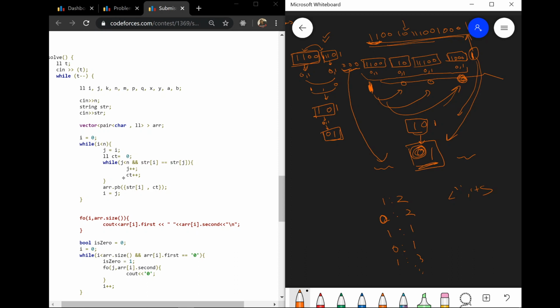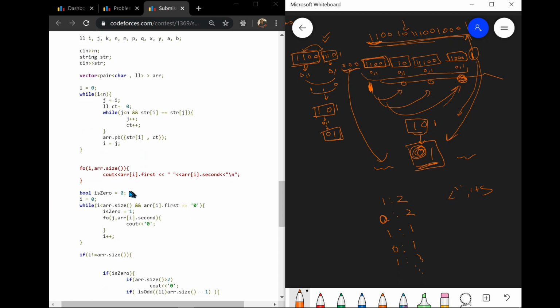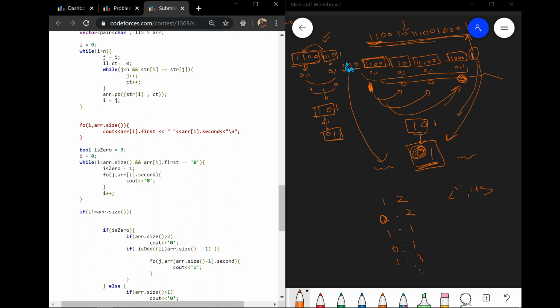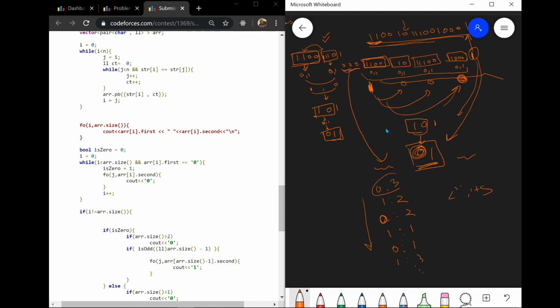So for these I'm just iterating through this vector. Suppose there was some 0 with count C, so first I'm printing these zeros in this loop. There is also a case we need to handle: if all of the characters are 0, then we would reach the end, and we don't need to do anything at that point. But if there was actually no 0, in the example which we are taking, we will not reach the end.